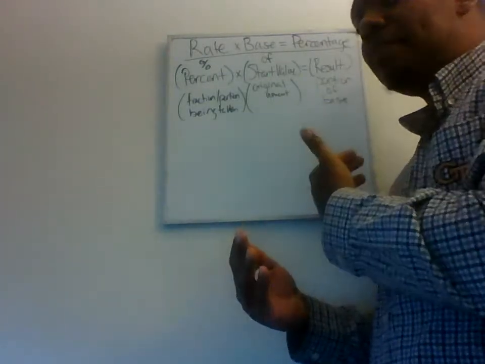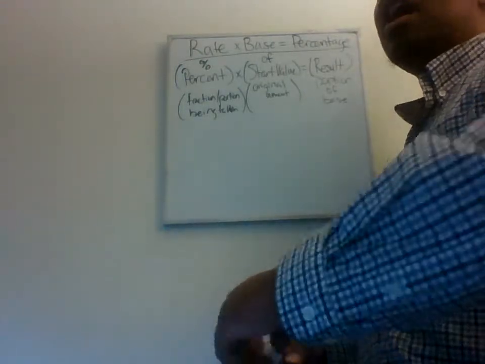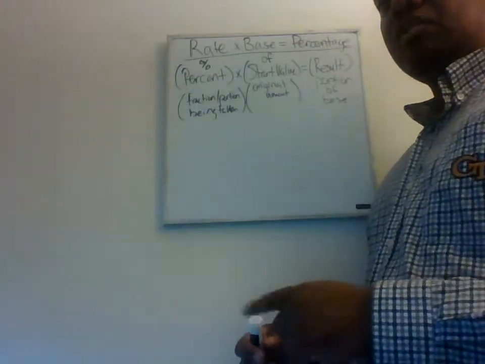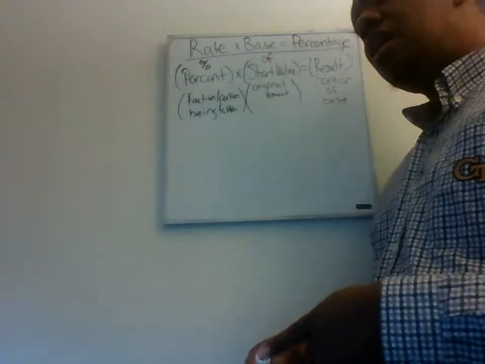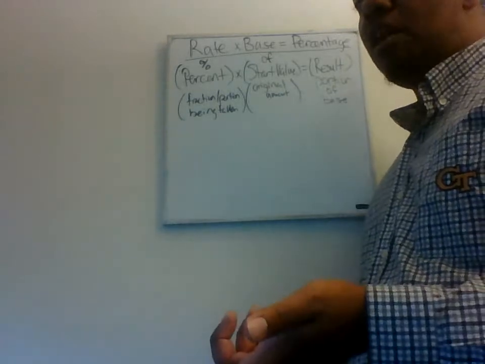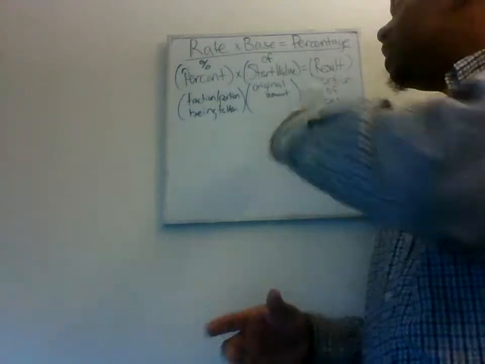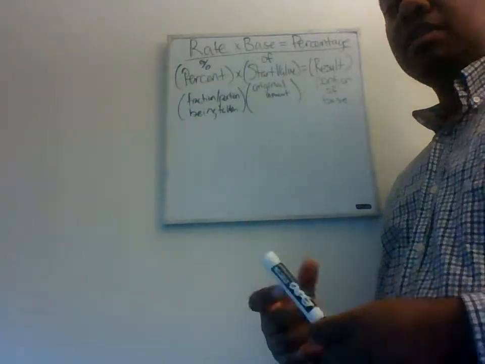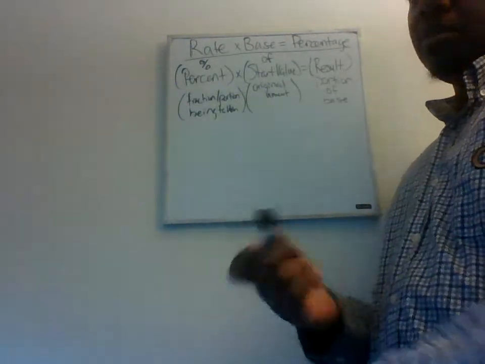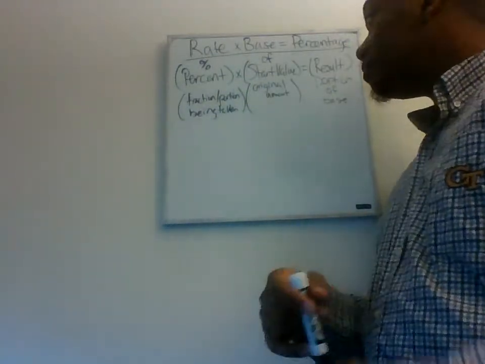Does the result have to be smaller than the start value? No, it could be larger. For instance, if I had 12 students pass last semester, and I say that this semester we have a 200% increase, well, that would mean that we have 200% of what happened last time. 100% was 12, 200% will be 24. So we have 24 students passing this time. It's okay for the percentage or the result to be larger than what you had as the original amount. In that case, that means that the percent or the rate needed to be larger than 100. It's very important to keep in mind.